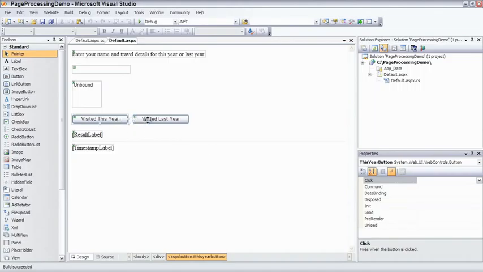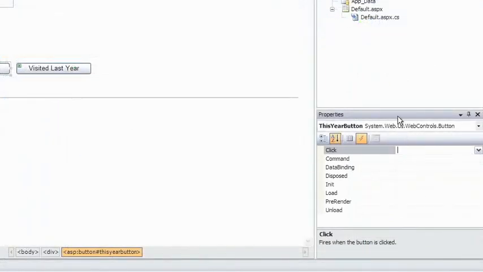And that's fine in most situations, but bearing in mind that the event handler code for this button and this button is going to be fairly similar, so I'm actually going to use the same handler method for both buttons. So I don't really want to choose a name that's based on one button or the other. I want to choose a more generic name. So I'm going to type in a name for the event method in here. I'm going to call the method the button underscore click.